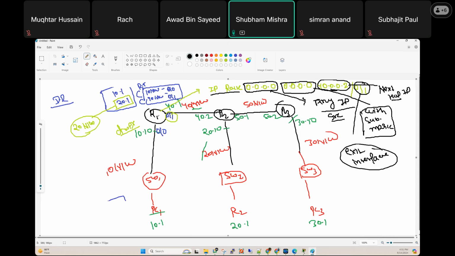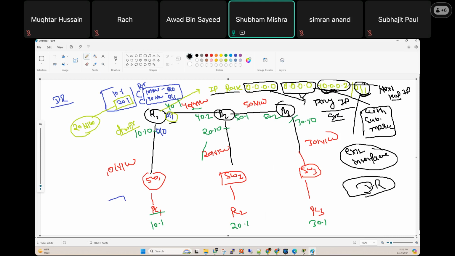Now, I write this command and I hope you understand it very carefully. When I write this command on R1, it means you are telling R1: hey bro, when you receive any prefix with any source, no matter if it is coming from 10, 20, 30, 40, any source, with any subnet mask, what you have to do? You have to forward that packet either towards this interface. If you write this one, then this router will forward every packet towards here. And if you are writing this one, it means this router will forward each and every packet through FastEthernet 0/1. This is called default routing.